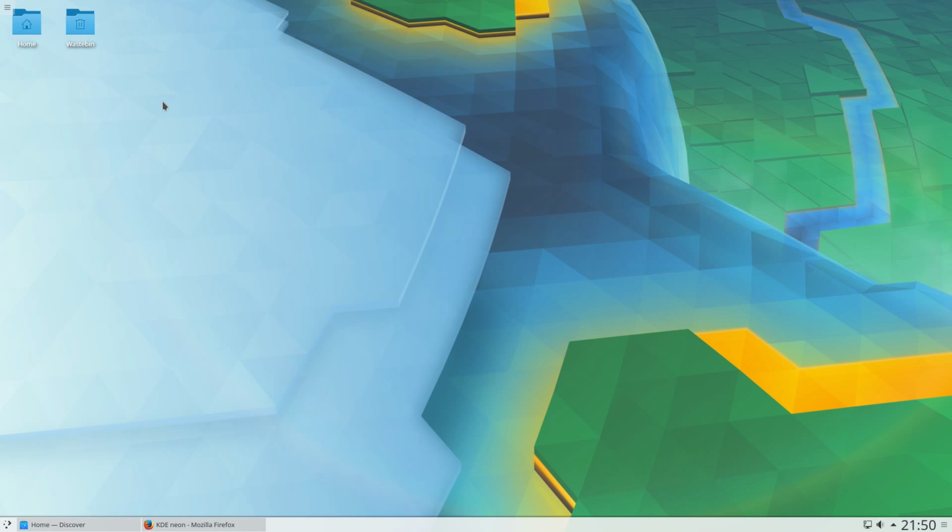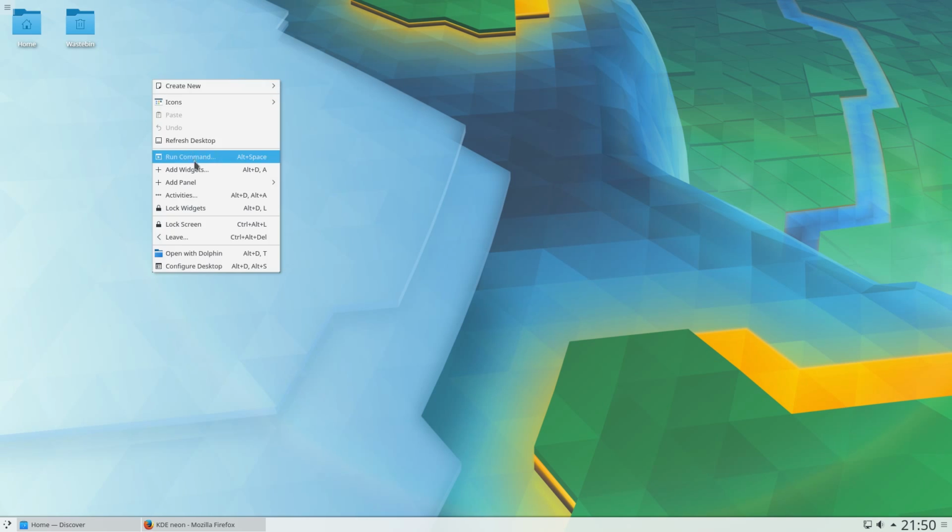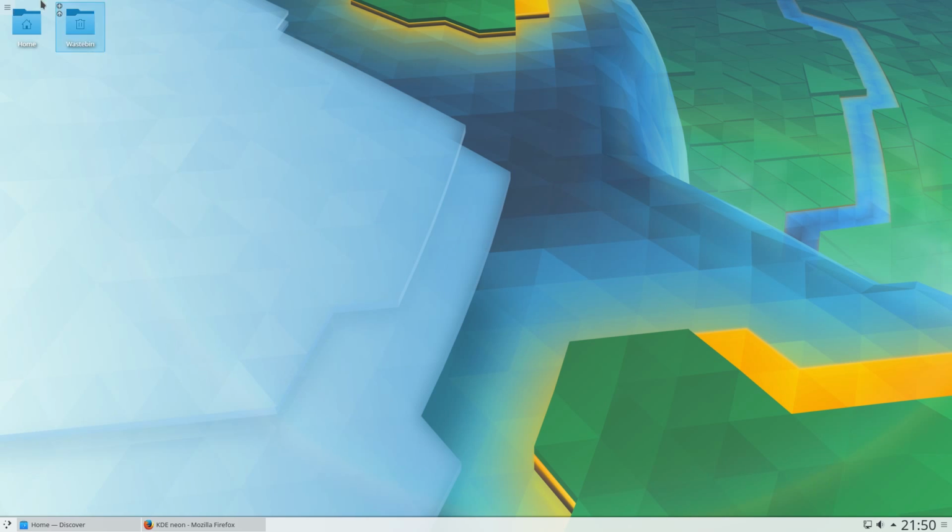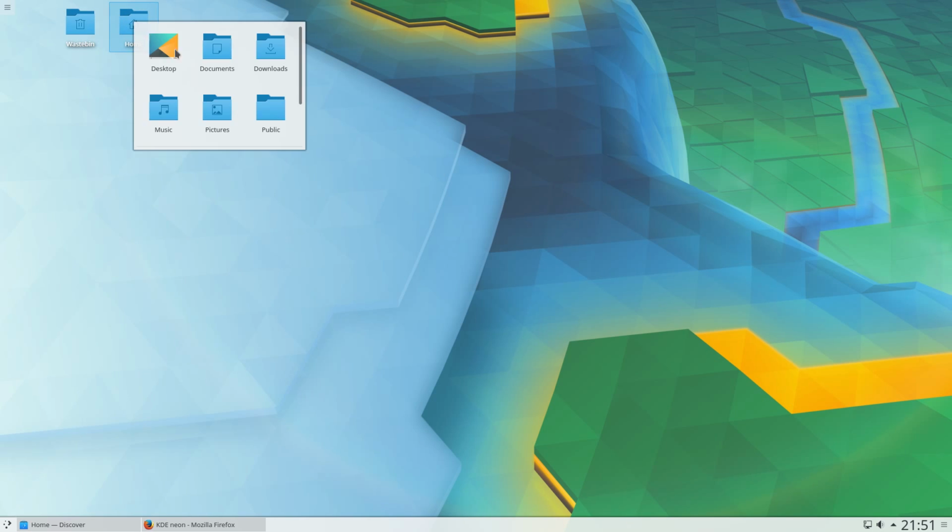Let's have a look at some of the changes there have been to KDE Neon over the past few months, although this really is more specifically changes to the KDE desktop, of which there's quite a lot. So I'm just going to go for some of the key notable ones. For example, the desktop, which is now a folder view by default. So that kind of takes me back to the days of Windows, really, that does. I'm having trouble grabbing the arrow there, so let me just move that folder out of the way. Come on, the hamburger menu is getting in the way. There we are. So you can just hover over the folder and open them.